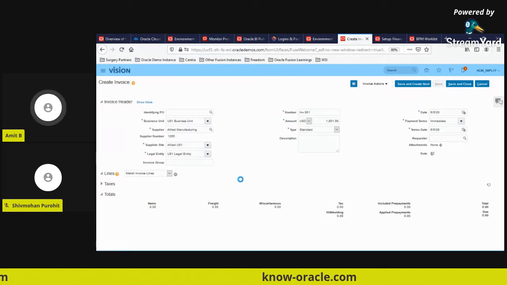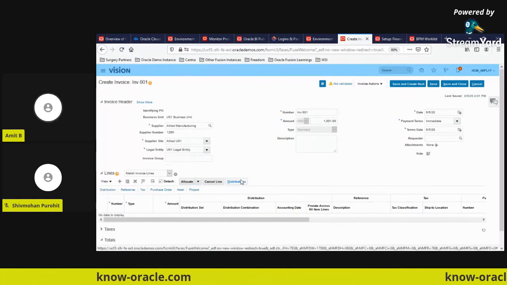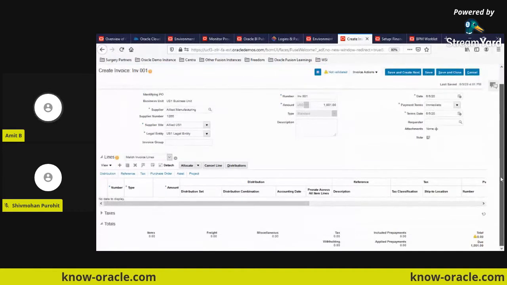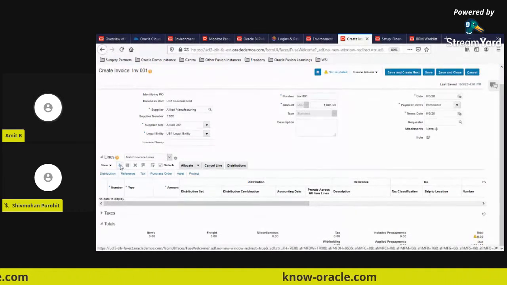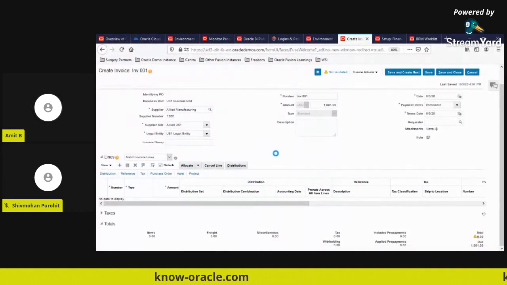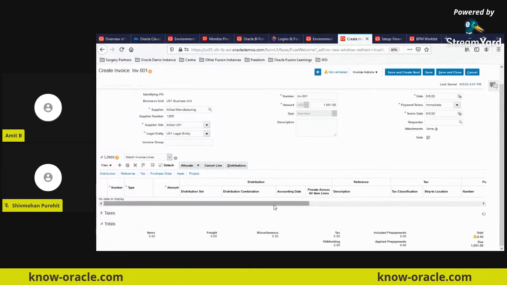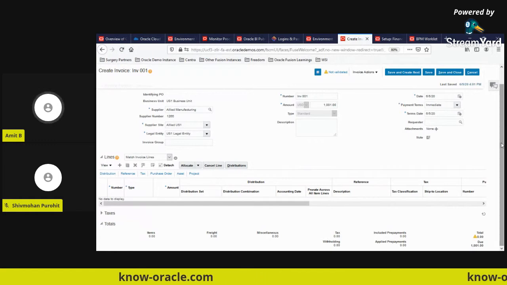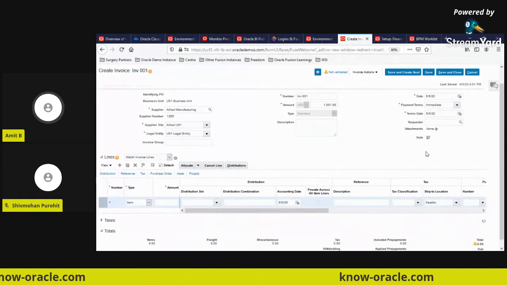You can have approval conditions like, if you are having a PO matched invoice, then you could have a different condition for that as well. If some invoice is created which is not a PO matched invoice, then whatever is the amount, it should be approved by somebody or other. Similarly, if this is a PO matched invoice, then there should be this condition.